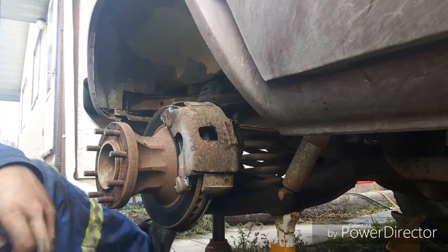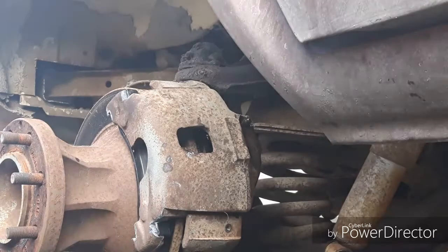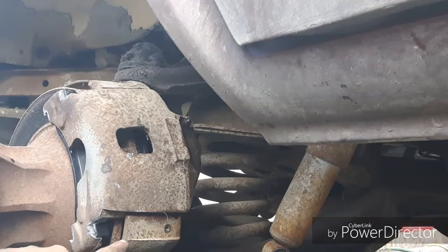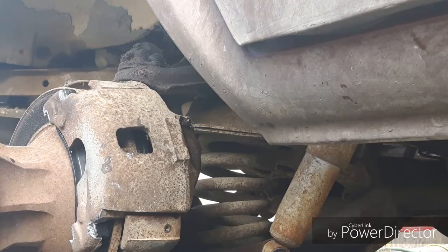There. Hopefully you can still see. Alright, I'm going to zoom in a little so you can see exactly what I'm going to be doing. But I'm going to put anti-seize along there and along the slider, and then I'm gonna basically tap it back in with the hammer the same way I took it out.